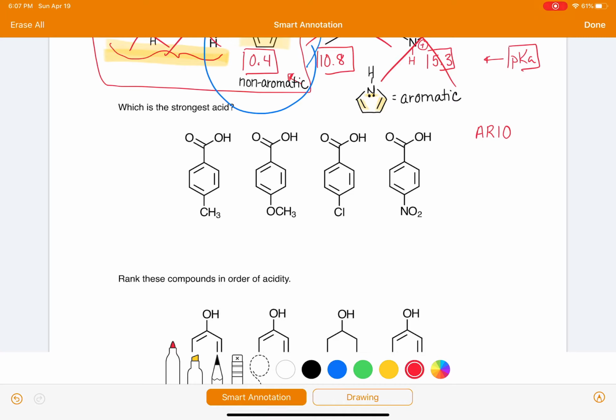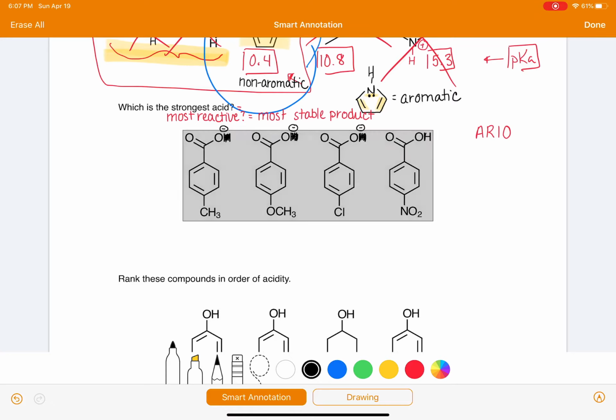So when we're trying to figure out what's the strongest acid, what we're doing here is asking which one is the most reactive, which one is the most interested in reacting. And the way that we can tell that is which one of these gives us the most stable product. The most reactive molecule is going to give us a very stable product. So we want to think about, what does that product look like? If we're talking about reactivity as an acid, that means we're talking about getting rid of that proton and putting a negative charge on the oxygen.